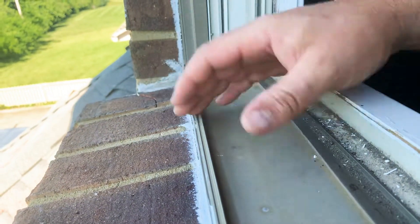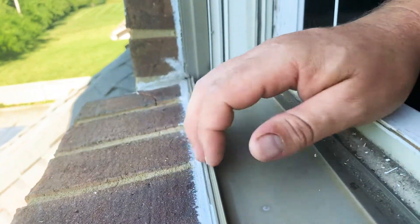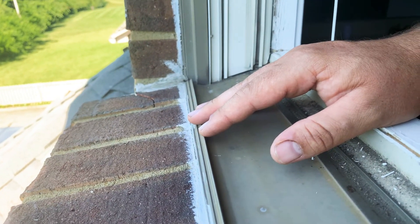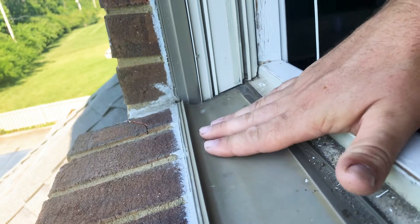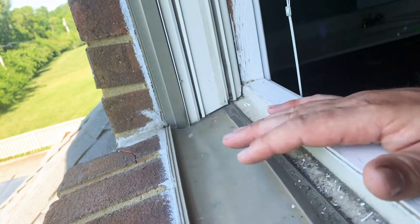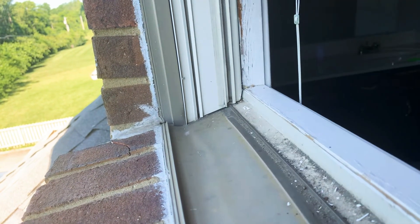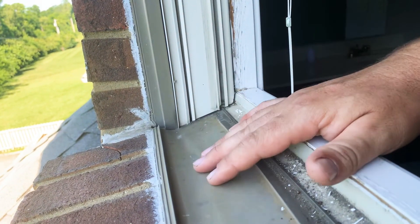You can look at newer windows — they actually have a sticker on the bottom that says, 'Hey masons, don't put the brick so close.' But what inevitably happens, as you can see here, is it starts to push that up. This is problematic for a couple of different reasons — one, it can cause damage to the window and keep it from opening and closing properly.